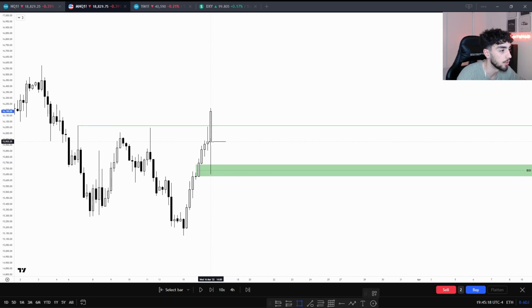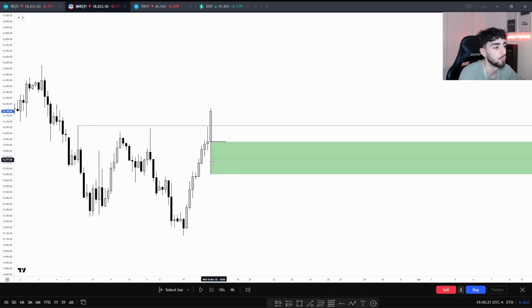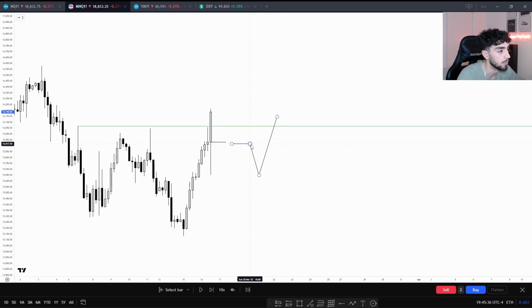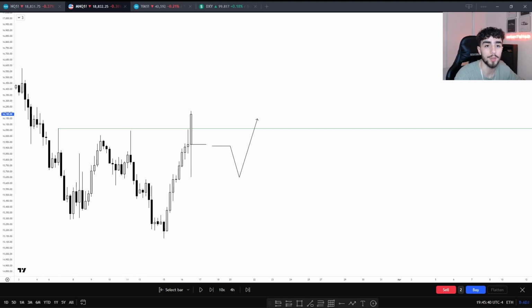Where is your entry going to form? Somewhere in this price range. Wherever the breaker or the CISD or whatever your model is, the inversion, maybe it's SMT, whatever it is, somewhere over here. That's where it's going to form. Because this candle did this, and then at some point did this. And this would be your breaker, right? But that is the power of open, low, high, close, open, high, low, close.